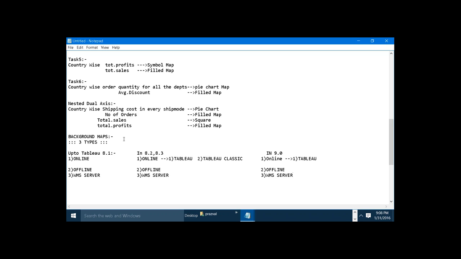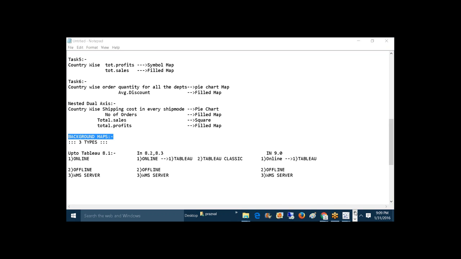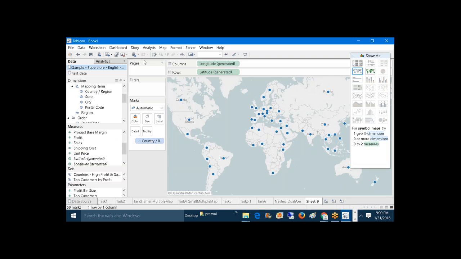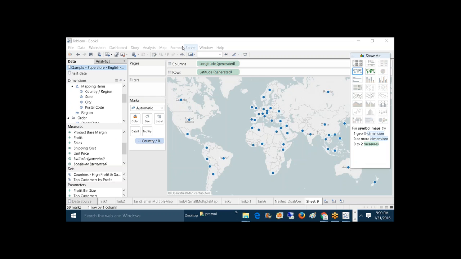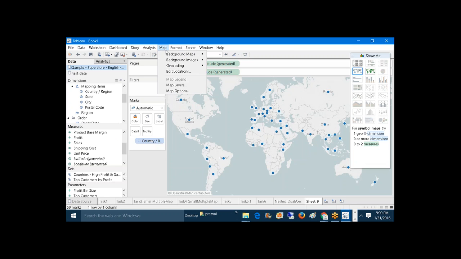First, where can we find the background maps? In the Tableau menu bar we have an option called Map. If I click on Map, the first option is Background Maps. Here we can see offline, which gets the background map from our local machine.